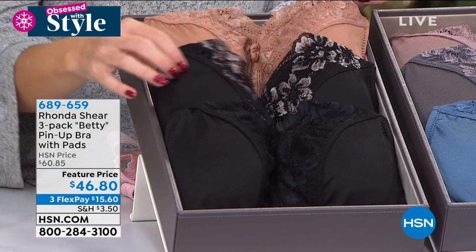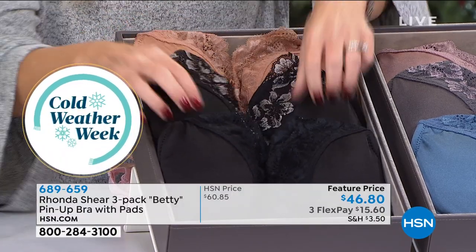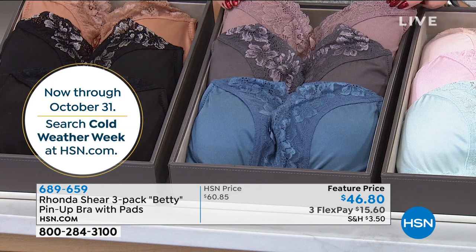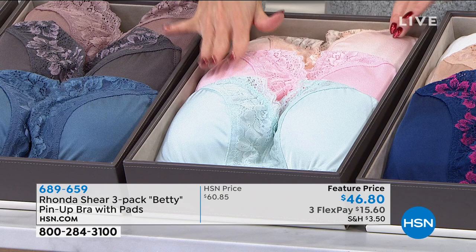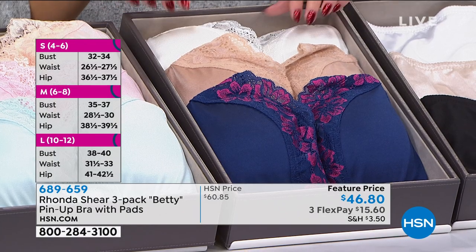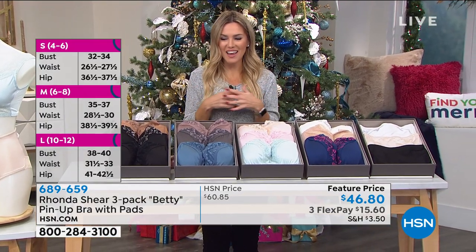The Lights are all neutral pastels: seafoam, soft blush, and almost like apricot or peach. The Darks set — don't let it confuse you — you do get a white and a nude in the Darks. It's just you're also getting this dark sapphire blue with pink accents. Those are your four color choices. We'll also have matching panties. Rhonda, small through 3X on this — why do you think the pinup has such a beloved following?